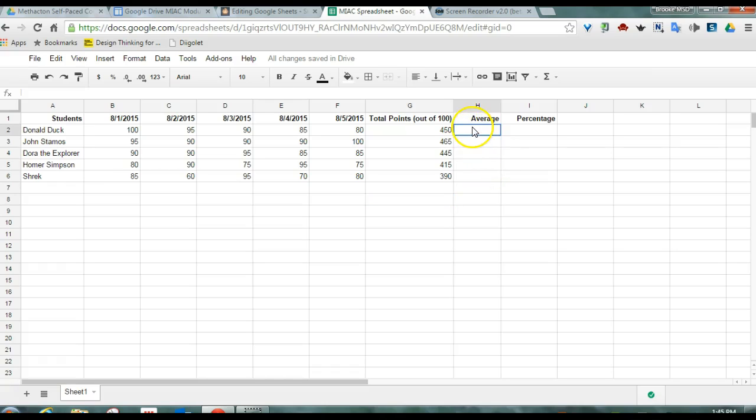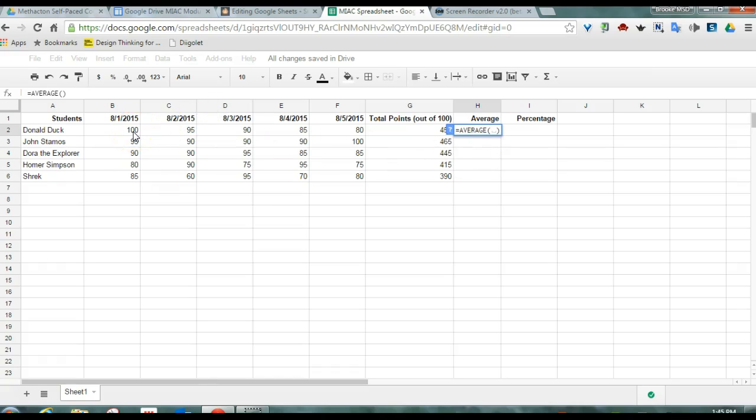Now, if I want to put something in this column, it's going to be difficult for me to highlight these and have it apply to this column because it's not consecutive. So here I'm going to go to the function first. And then I'm going to select average. It's already predetermined for me. Let's take a closer look at this formula. Starts out with an equal sign and then has the name of the function which I want to apply. And in these parentheses, we need to add the cells of which we want to find the average.